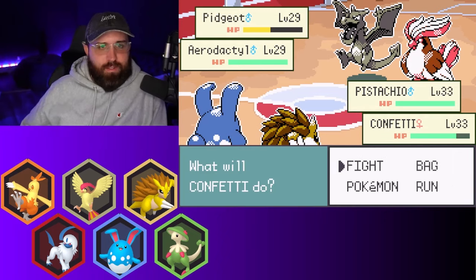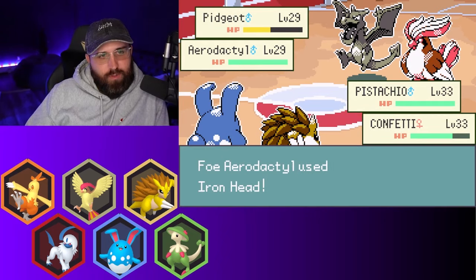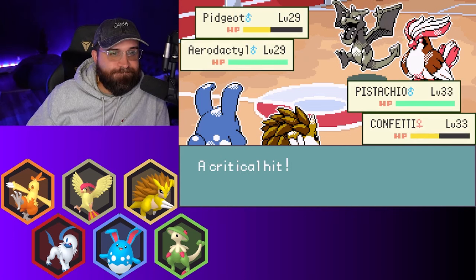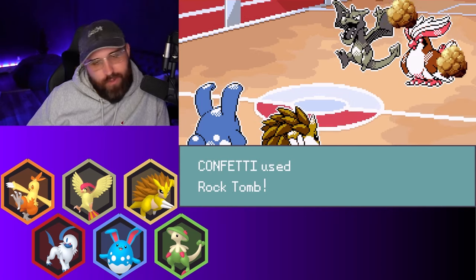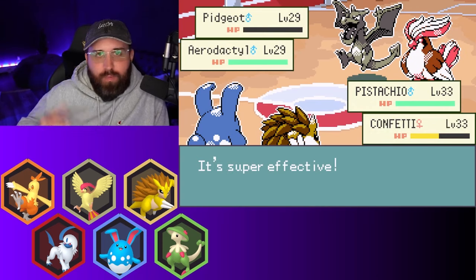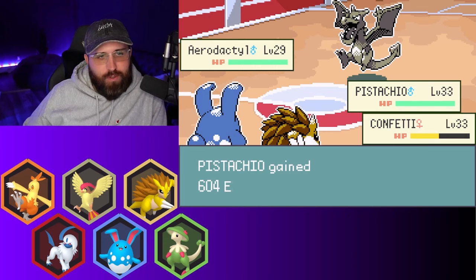Oh, my Atlanta. Are you just going to Agility? What are you doing, Iron Head? Oof. Crit, you heathen. But we don't get flinched. Can you land an Aqua Tail, please? Where people are watching. Like, come on. Gosh, Pistachio.